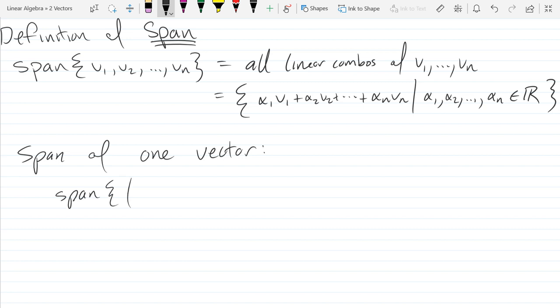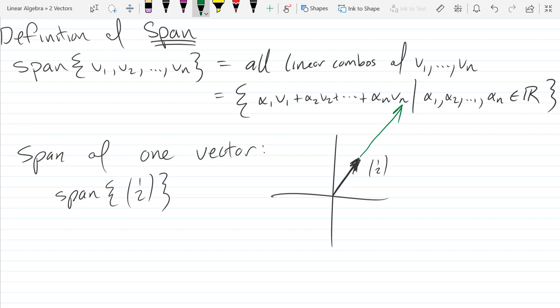Let's take the vector 1, 2. So I can certainly graph that vector, go over 1, go up 2. So it'll look like this right here. That's the vector 1, 2. Now, the span is every scalar multiple of this vector. There's no other vectors to add to it, so it's just scale this single vector right here. If I make the vector longer, multiply it by a large positive number, I will have everything up here. And if I multiply it by negative scalars, I'll have everything in the other direction right there. So the span of one vector is a line going through the origin.